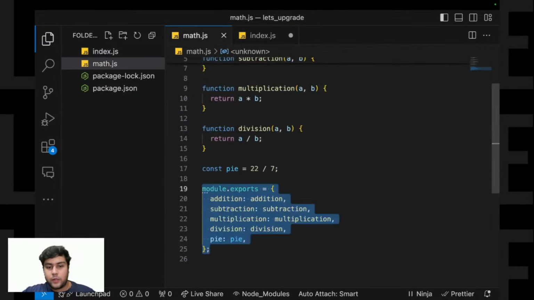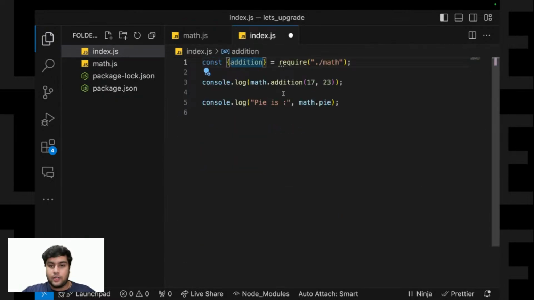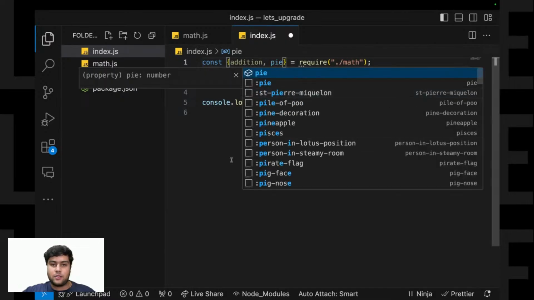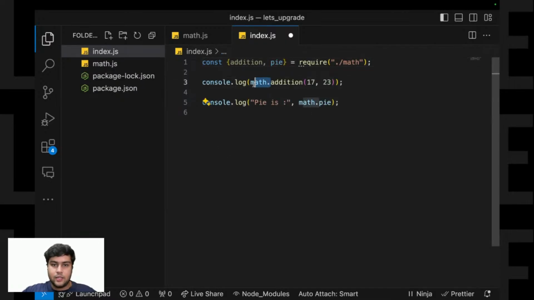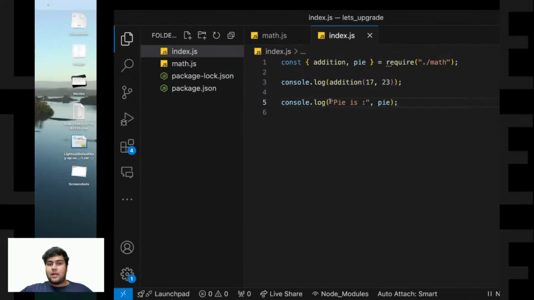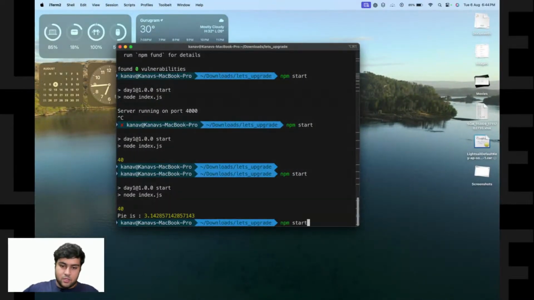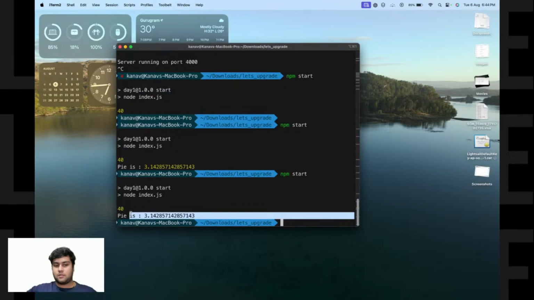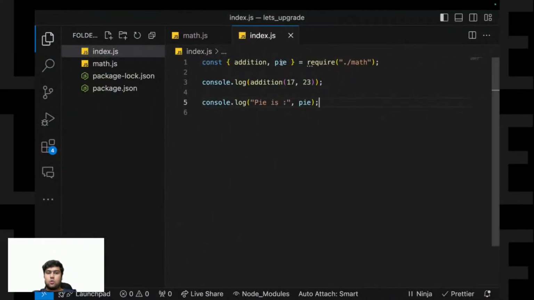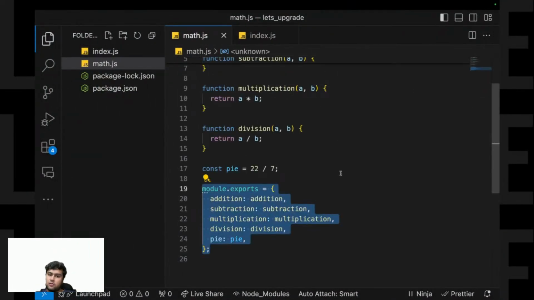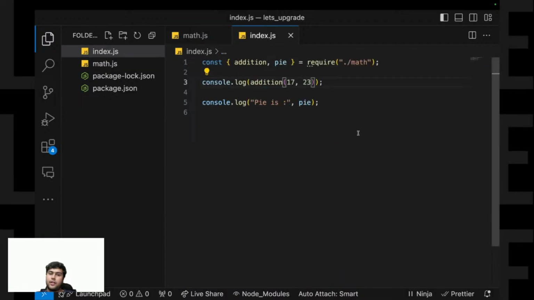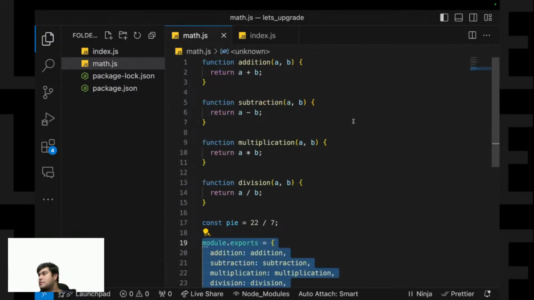Whatever I'm exporting, all those names I can use over here. Let's say I'm using addition and pi. I write addition and pi, and it should give me the same result. So basically I have exported these functions from here and imported them over here. This is how you create your own module.